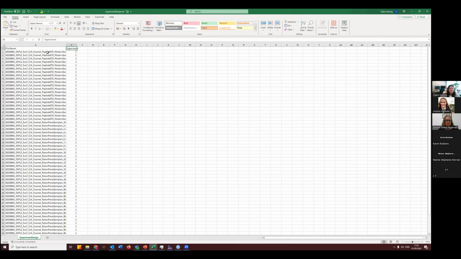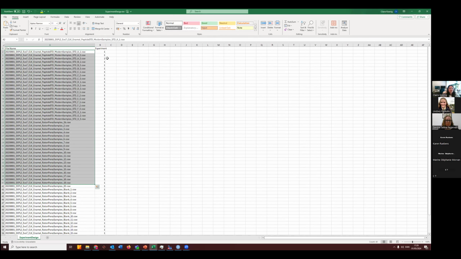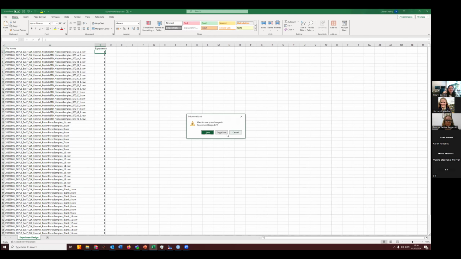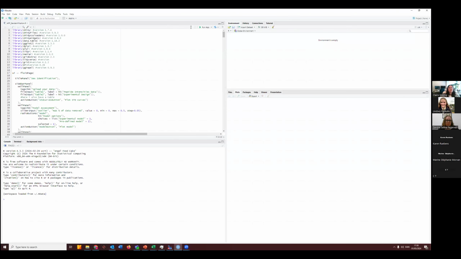So it's a TXT file where we have all of our raw files in one column and a random name. So here I called it 1 as I only have one experiment. And then we can open R with the app and run the app.